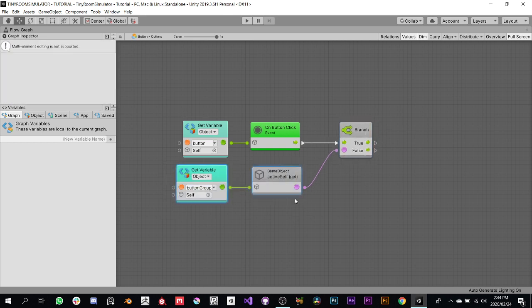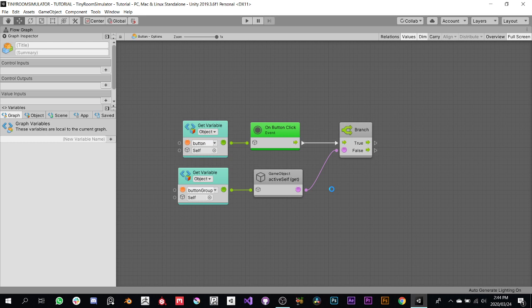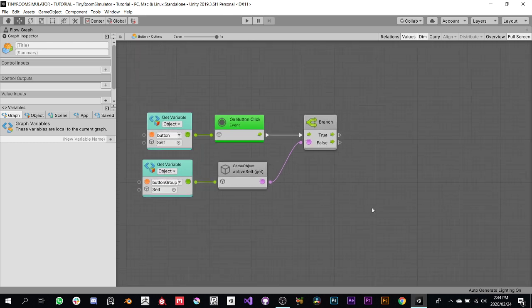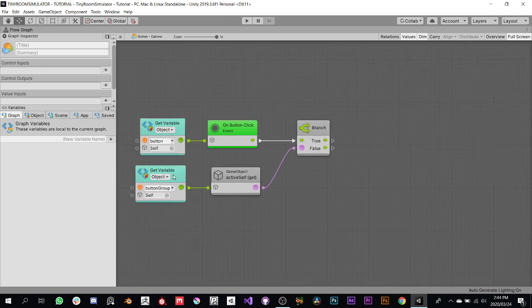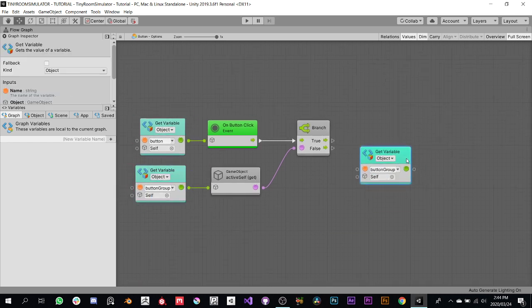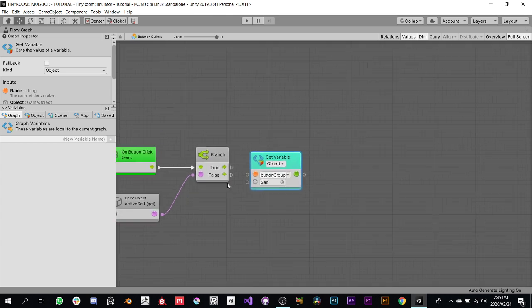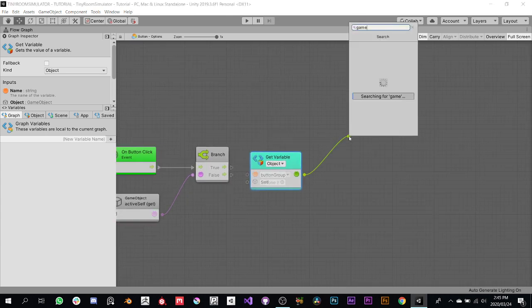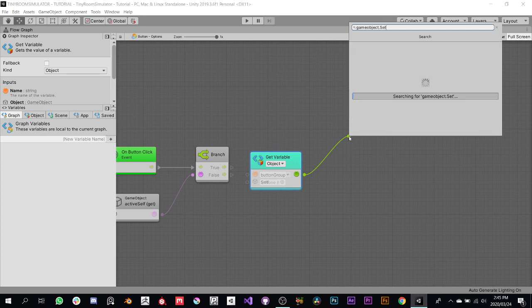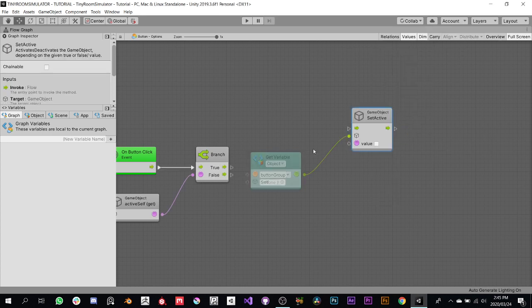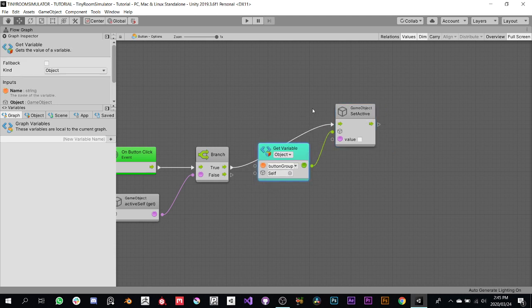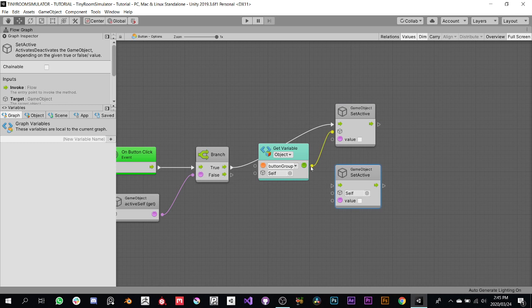That's all we're going to do, is actually be using the current variable we have just to check to see whether we should be enabling that or disabling that. So let's set that up. Over here we're going to say, okay, cool, let's duplicate that. So if it's already on, we're going to want to say game object dot set active, and that's going to be false. So if it's on, we want it off. And what we're going to do is duplicate this, plug that into where it says self, plug that into false, and turn that on to be true.